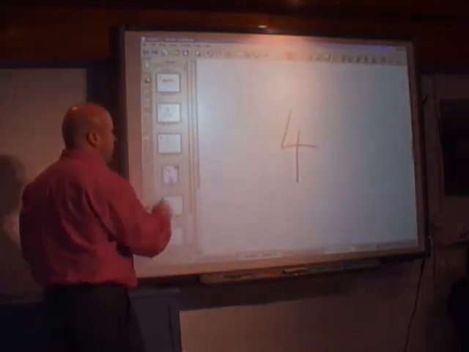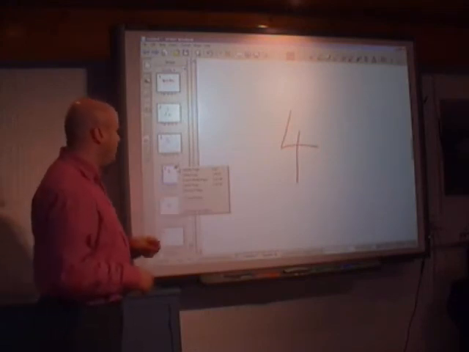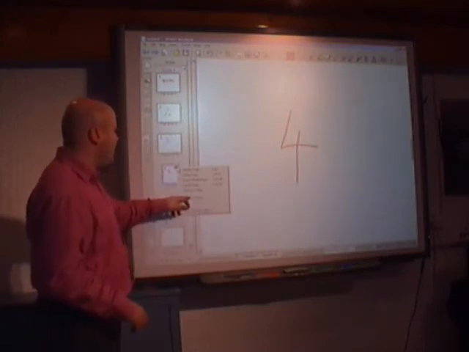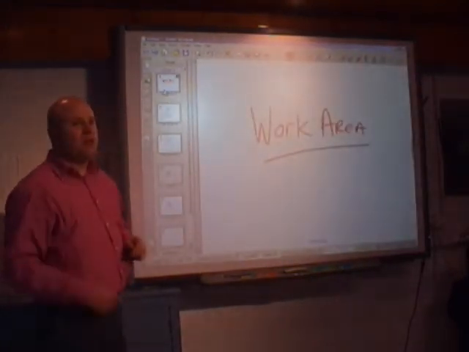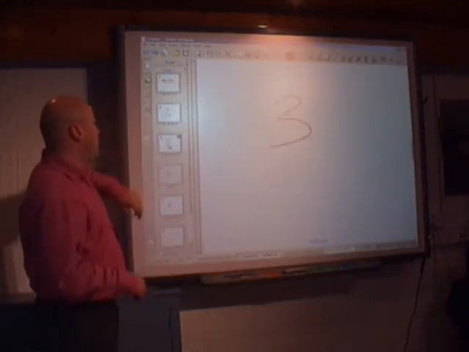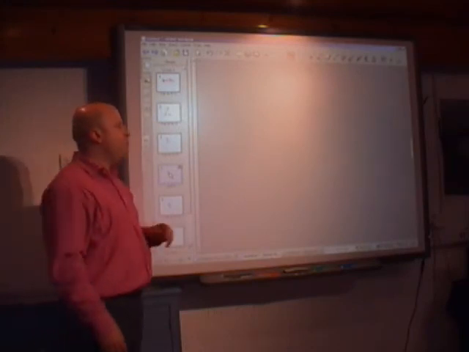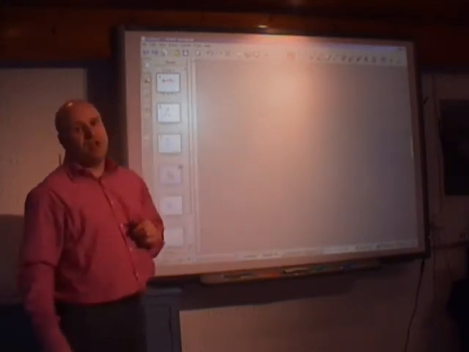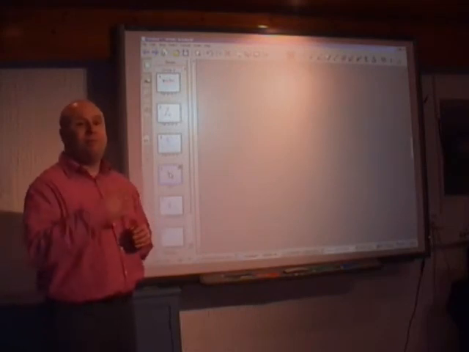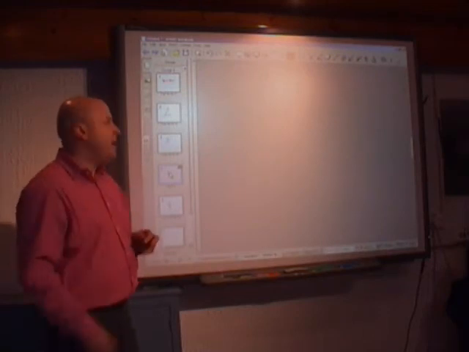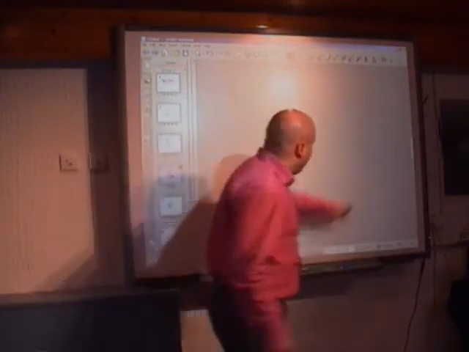Just going back to page 4, there are 2 other features that I missed on there, which I should have pointed out. The first one is screen shade. If I add screen shade to page 4, for instance, if I'm going through my presentation, so I say page 1, page 2, page 3, and when I get to page 4, you'll see that it's greyed out. What it's greyed out with is our screen shade. What screen shade allows us to do is hide the content of a screen and partially reveal it as we want to. And how I do that is with 4 indentations on the screen, 1, 2, 3, 4.